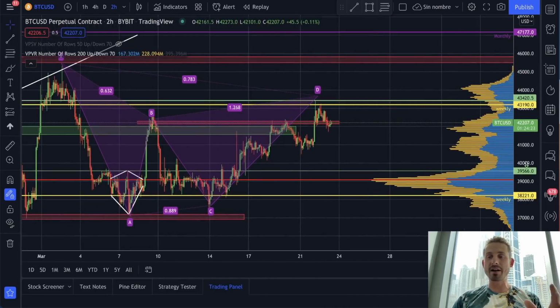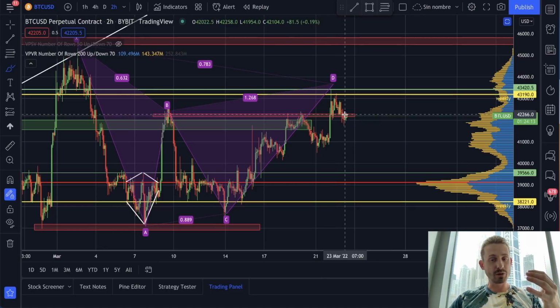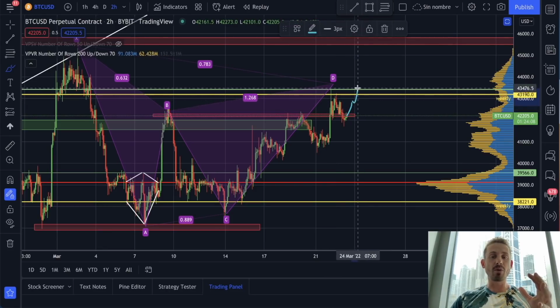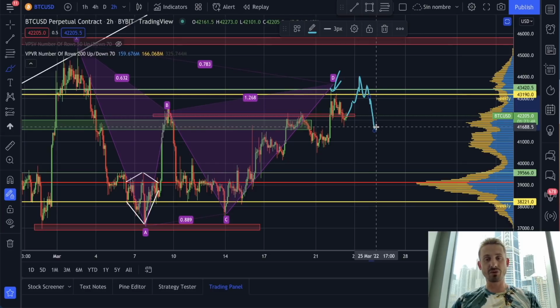Let's see if that would be in the ideal, perfect scenario, okay? Because this wick over here is a good indication if we are going to have a successful breakout. In between today and tomorrow, potentially, all right? We might see the price come all the way up there. If it does, I don't know if it is going to do this, guys, but if it does and it fails to break this high over here, which is roundabout 43.4, 43.5 approximately, if we do see some wicks and failing to break it, I potentially am going to short the market, okay?